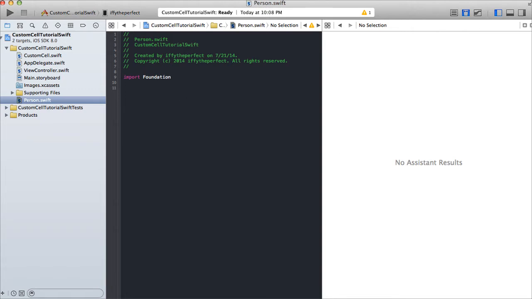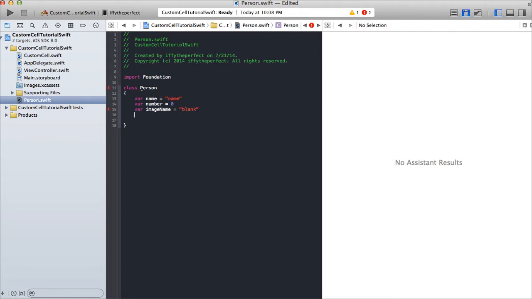Alright, so from there we're just gonna declare a class Person. In class Person, I'm gonna have a name, var name, and I'm just gonna initialize it to be blank. Then var age. Age is gonna be a number, I'll just call it number. Var number equals 0. Var imageName is going to be a string, because we're going to pass in an image name, so we'll just call it blank for now.